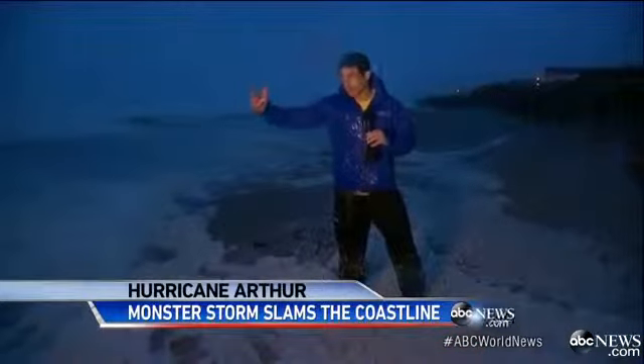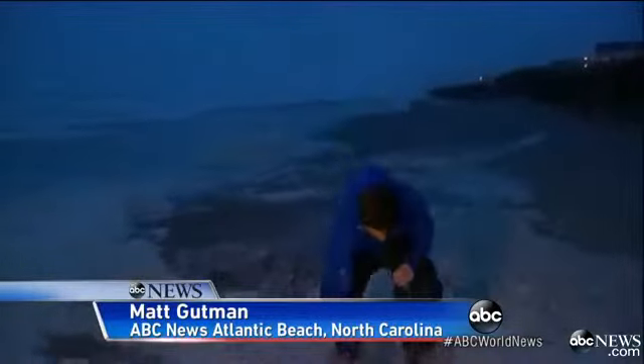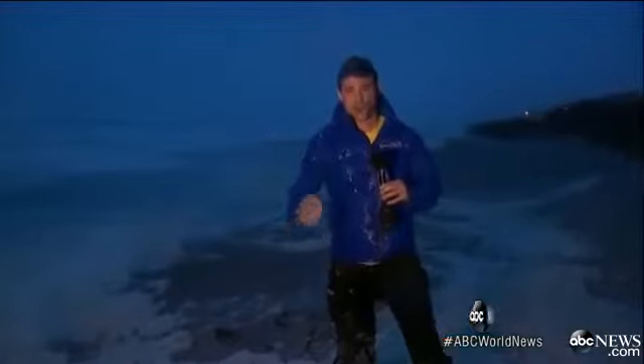All this wind and rain and waves have kicked up all of this seafoam. It looks like sand, but it's actually just foam. Over the past couple of hours, we have watched the ocean devour this beach, and it's just going to get worse. Four inches of rain forecast for this area. We could see some storm surge, and all of this is happening during high tide.